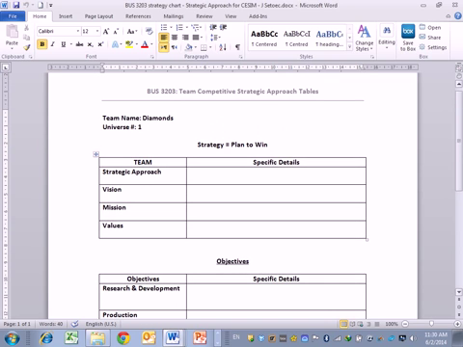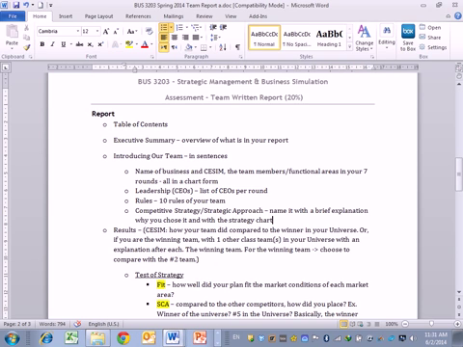Okay. Wait a second. Yeah, okay, good. Sorry. So there's your strategy chart. What else can I show you? Okay, so this information, a lot of this you've already done before. Your team roles, who does what, who's CEO, and your strategy chart. Yeah, yes. Amna nods her head, she remembers.